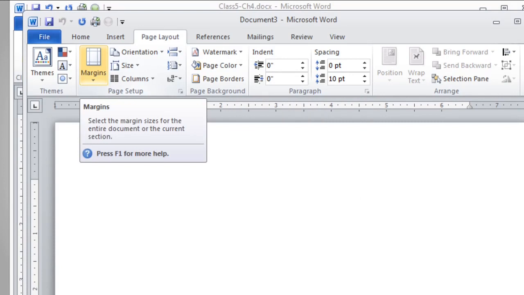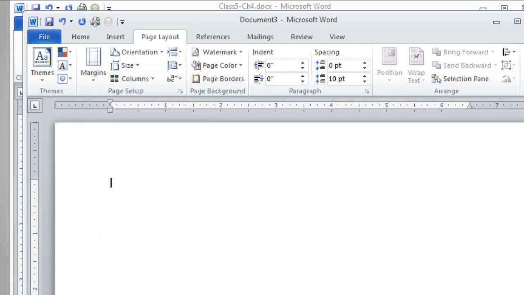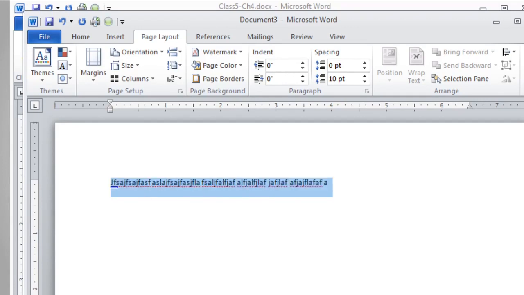We are going to go for a 1-inch margin around the page. So this is top one, bottom one, left one and right one. I'll choose this option. So this is our setup of margin. In this case, all 4 margins, top, bottom, left, right, are set to 1 inch. Now, if I type, or let me paste, I have copied something.